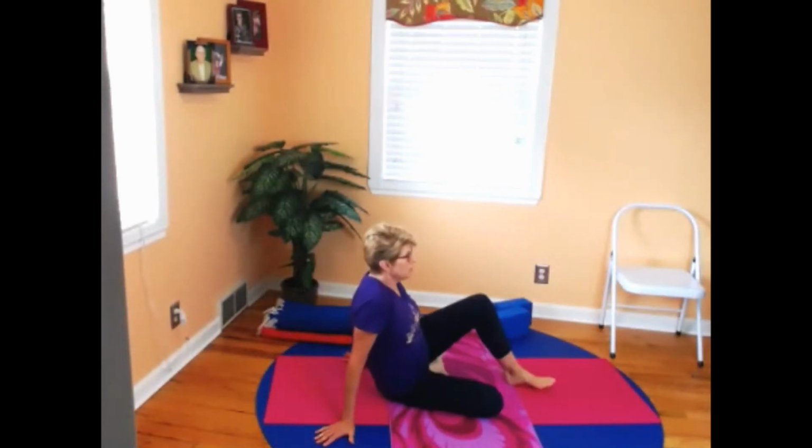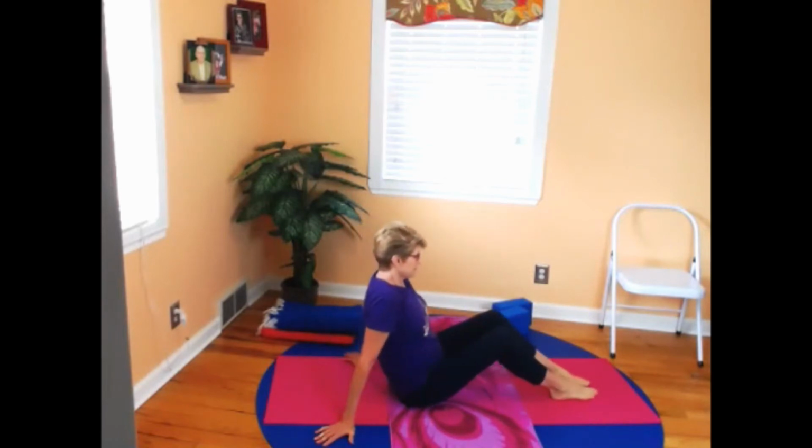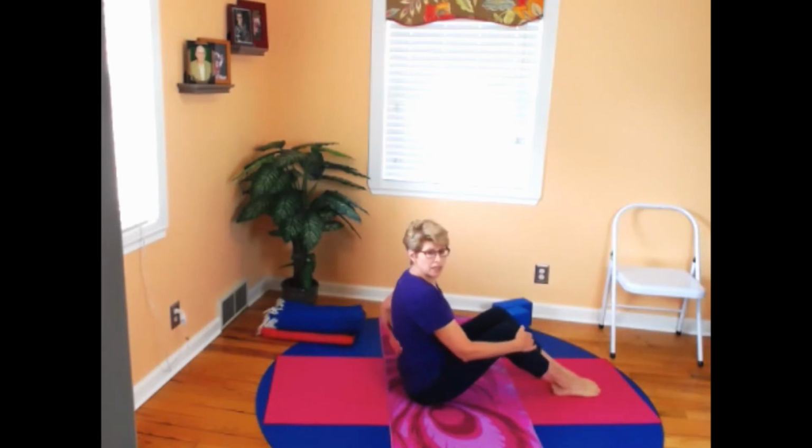So we want to extend the legs out in front of us, and you're going to keep a bend in the knees. Your feet are flat on the floor. So we've been focusing on the core for balance. Now we want to do a little strengthening. This is mainly working the low back. So make sure you pay attention here.